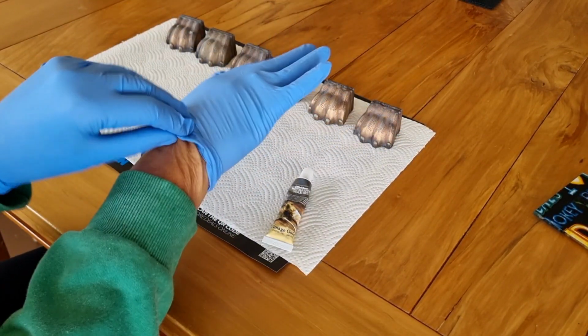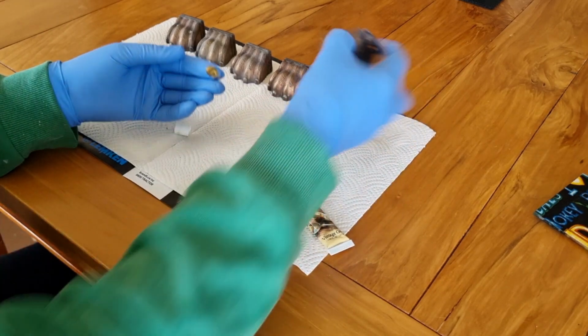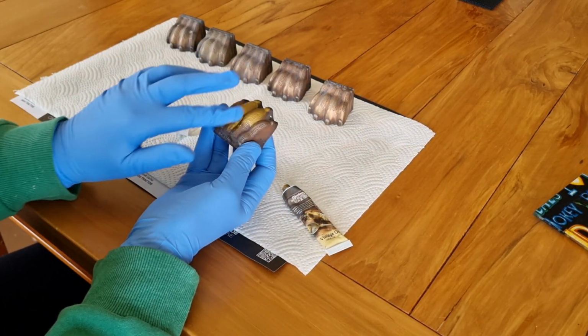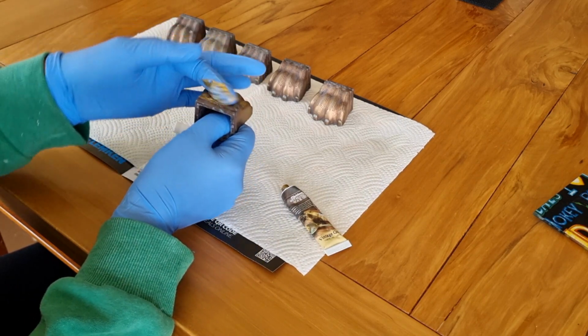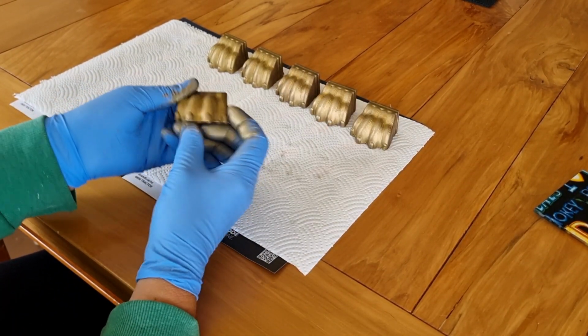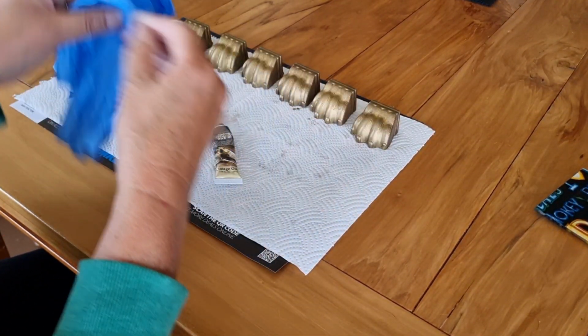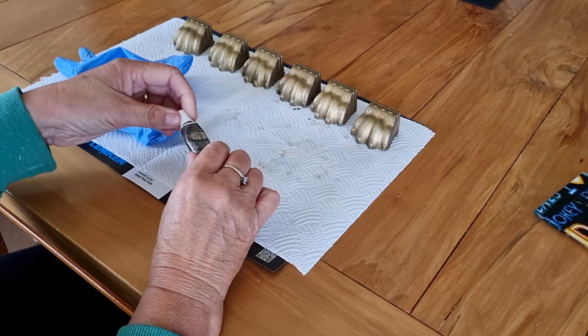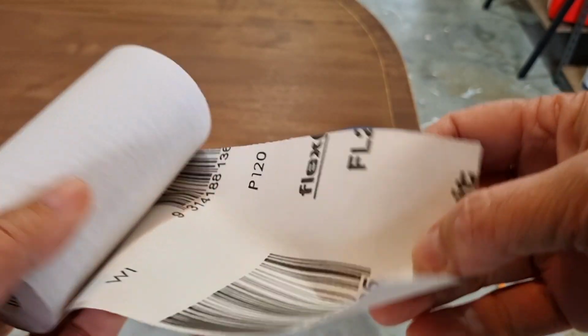So I've decided to use some gilding wax to give these a bit of shine, a bit of colour. It's called Vintage Gold. And I just apply that with my gloves. So already they're looking a lot better. After that was completely dry, I just gave them a little buff with a dry cloth.